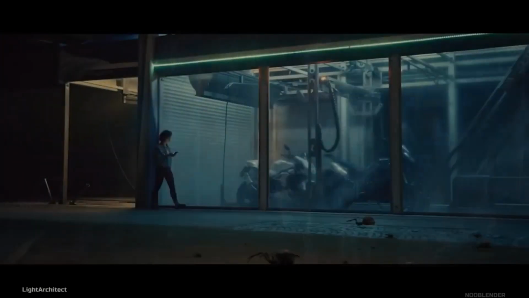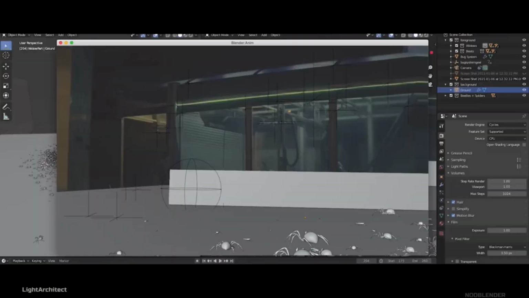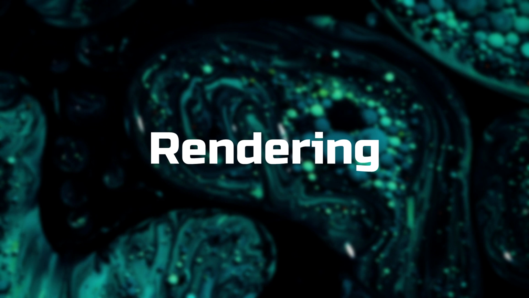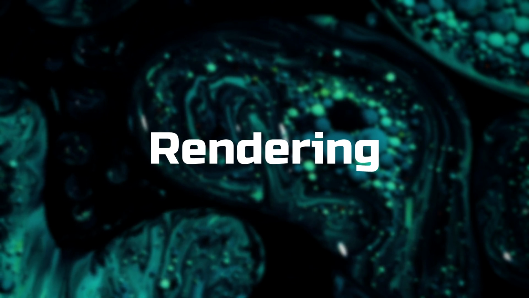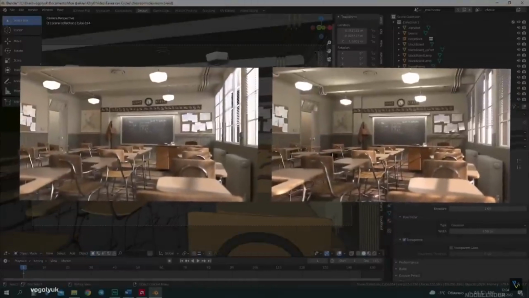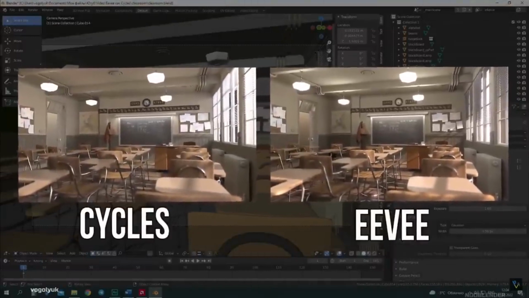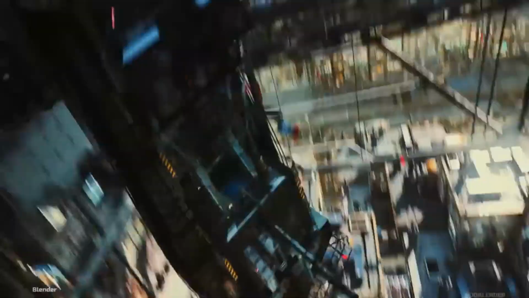And now we have gone through modeling, sculpting, texturing, animation, and many other interesting things, so now it will be appropriate to mention render. As I said earlier, Blender has two render engines, Eevee and Cycles, and let's start with the second one. Cycles is a physically correct rendering tool.